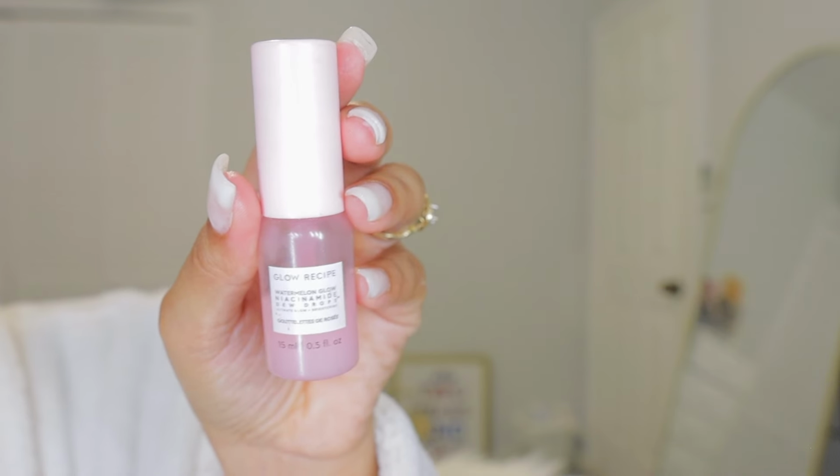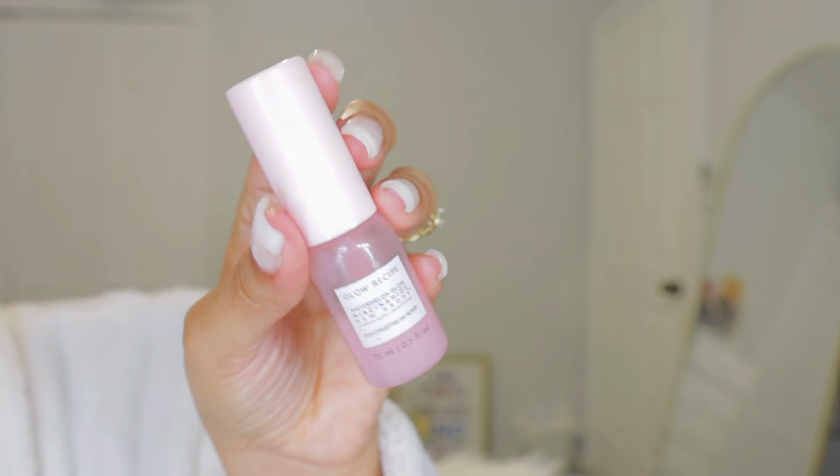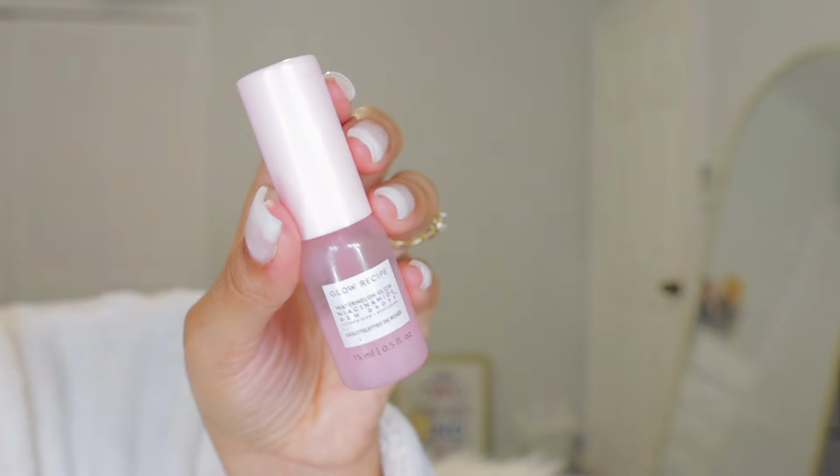This is the Glow Recipe Watermelon Glow Niacinamide Dew Drops. It's for the ultimate glow and brightening. So I'm just gonna put it on. Well, do y'all see this? It's so good. The skin is glowing. The redness looks like it's coming out a little bit.